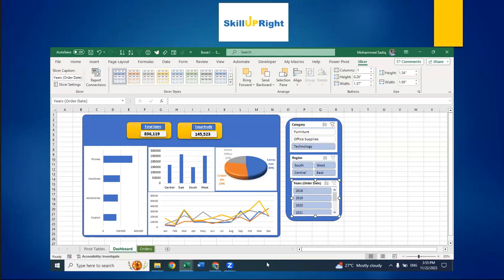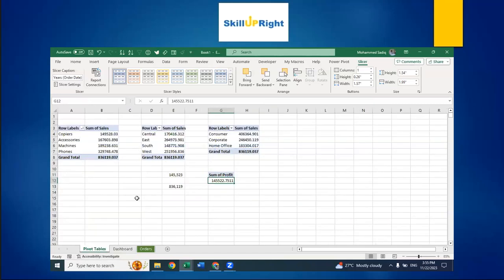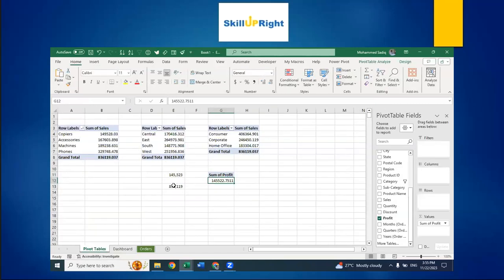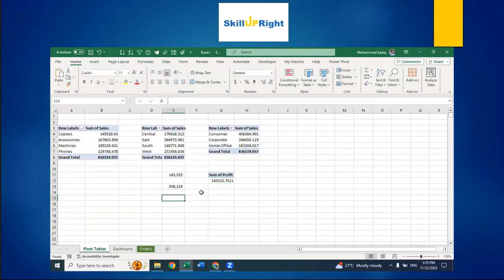If you want to get even the profit percentage, I can just do that. Profit divided by sales is the profit percentage. I'll just say is equal to the actual profit divided by the overall sales. Fine. This is my profit percentage. I can just rename this as profit percent. And I just want to display this in the form of percentage with 2 digits of decimals.